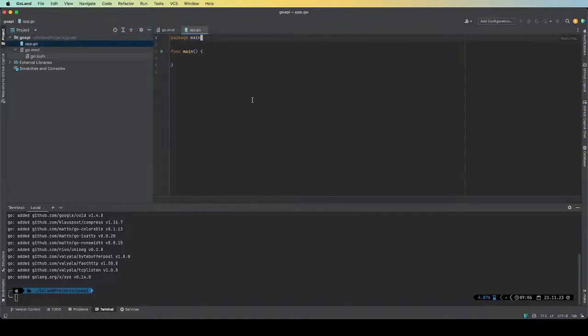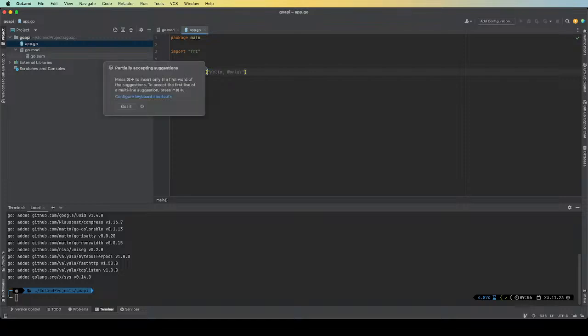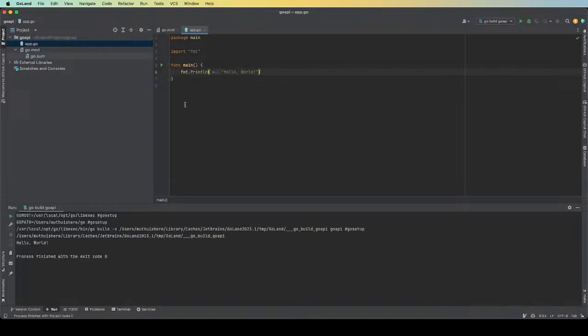A single application. Let's see. I don't want Vim mode. I'll learn that later. Okay, so let me just see whether the Go project is actually running. Okay, so everything is good, cool.